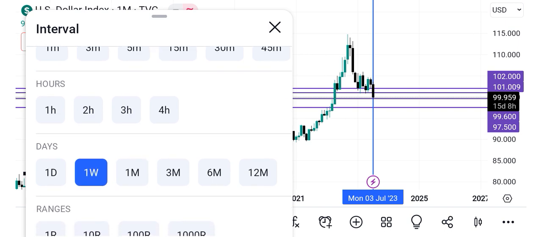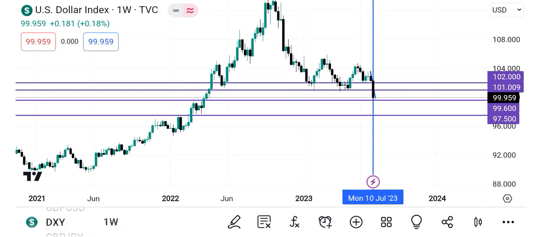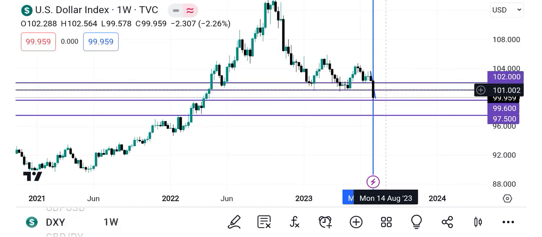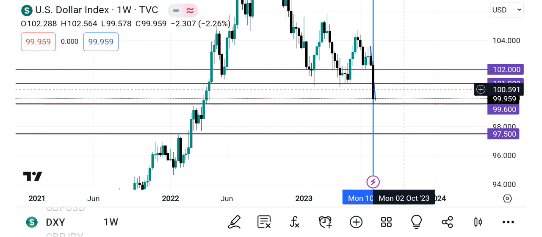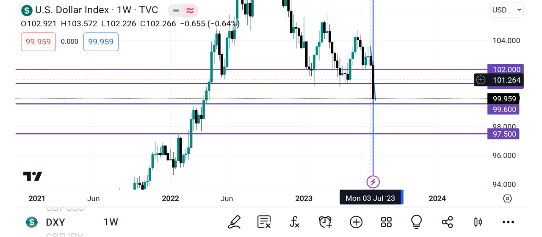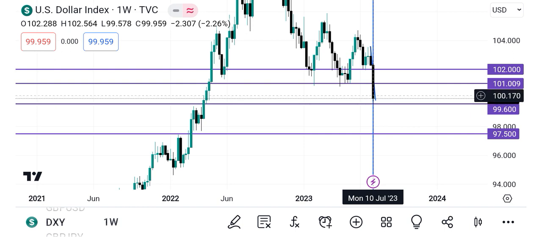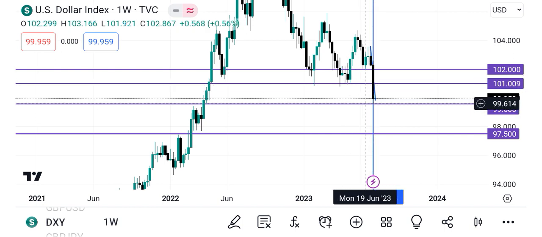Moving over to the weekly time frame, observe that the DXY has broken this level that was quite significant. It was a point of interest from last week's analysis that we did. To check that out, you go to my YouTube channel and check the previous video. You see where we said that this was the point of interest, and if this gets broken, we'll continue downwards. And that's exactly what happened. Price broke this level, and now we're continuing downwards. This is the next level target, and this is the other next level target.